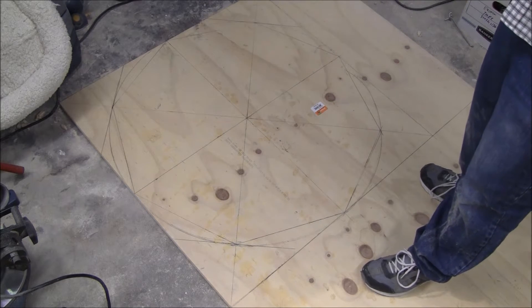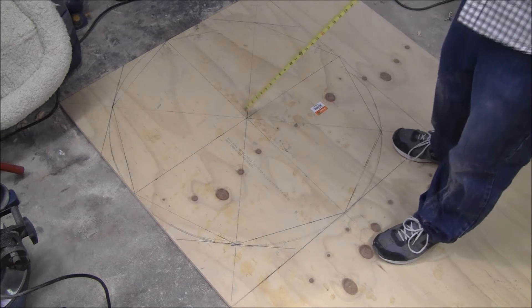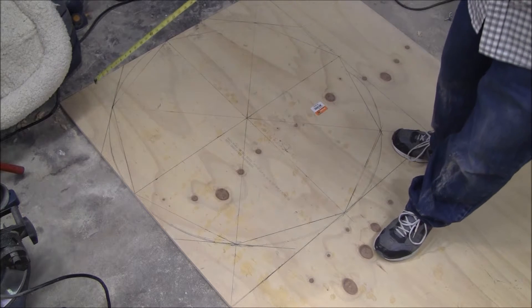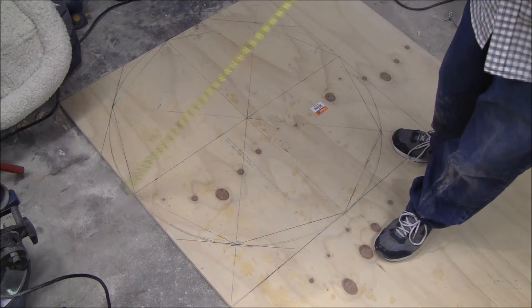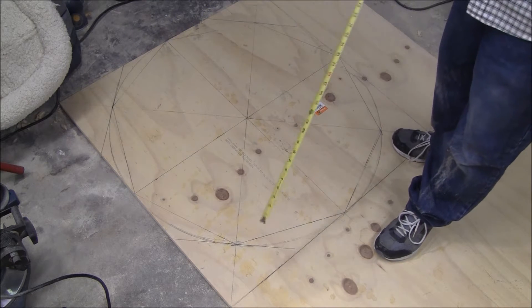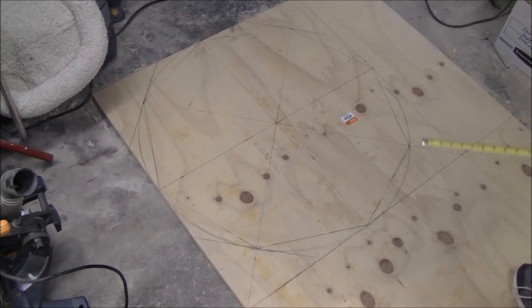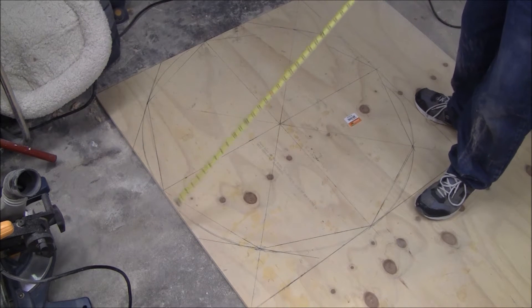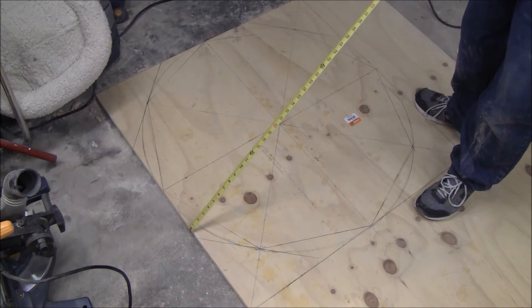You can, of course, just go with a circle. What you do is you find the center, drop a screw or something, tie a string to your pencil, and that's an easy way to make a circle. To do eight-sided, there's several ways to do it, but it looks like the way to get the most out of the material.